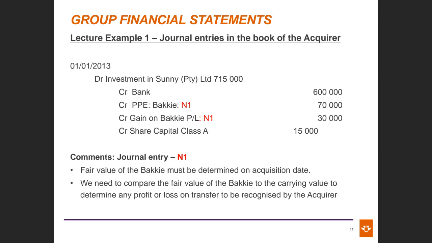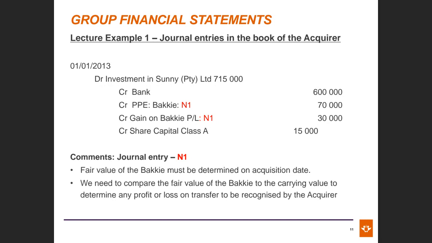And then obviously we need to credit our cost account of PPE relating to the baki, which is the book value of 70,000 Rand. But the total of the book value and the gain on the baki, being the 70,000 plus the 30,000, is going to give us the fair value of 100,000. Okay, so we looked at the consideration relating to the baki being 100,000, but this can be further broken down when you do your journal entries into the amount that relates to the book value and then the gain if the fair value is higher than the book value.